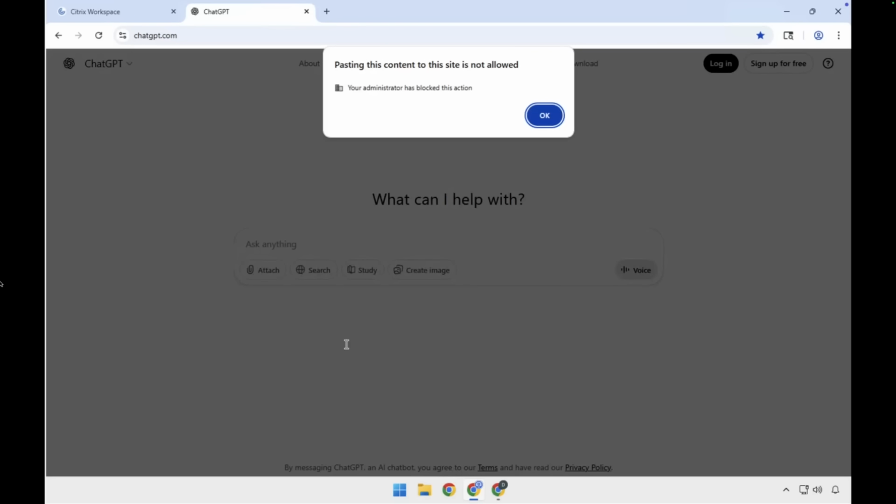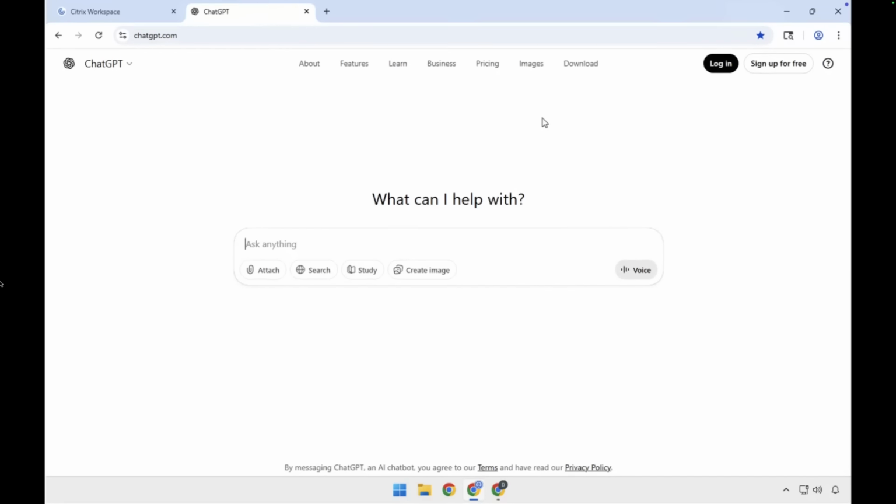But we don't want to stifle innovation. We don't want to prevent users from getting work done. So if you're in your personal profile, again, you can use anything you want because we're not controlling that. This is your own device. This is your own browser. These are your own tools. What you saw is we're protecting the data from leaving the work environment, but we're allowing users to innovate within their personal environment.